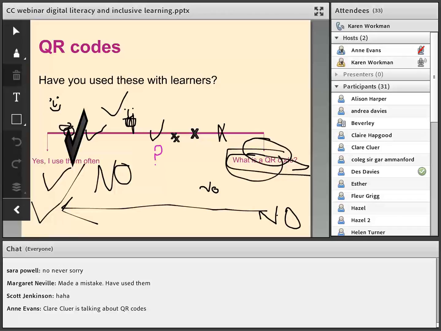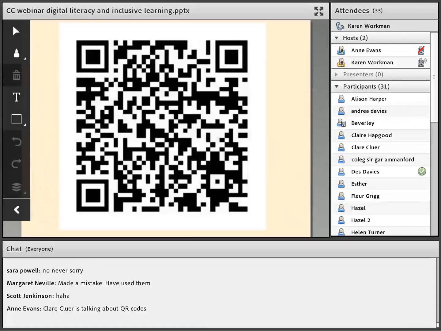Nowadays, if you have a look at bus stops, posters of movies, or even anything you might buy from the supermarket, the packs of biscuits, they even have QR codes on them as well. And you can scan them whenever you like, and they'll provide you with more information. So what we're going to do now is get you to have a go at scanning. So if Karen can move to the next screen for me, please.